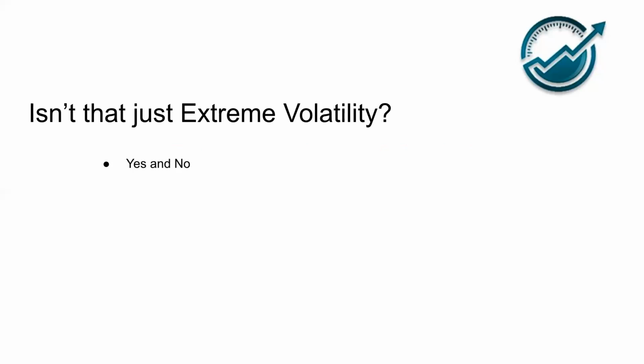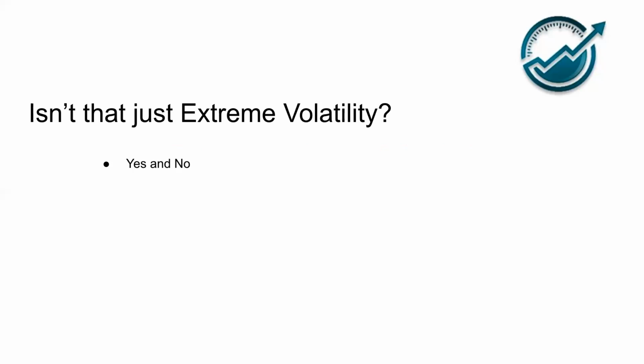But the answer is also no, because volatility works both ways. We also have upside volatility. And I'm sure you'd agree with me that if I was to say to you that tomorrow you're going to have 20% upside volatility, you would have absolutely no problem with that. So we don't mind upside volatility. In fact, that is, of course, where our positive returns come from.